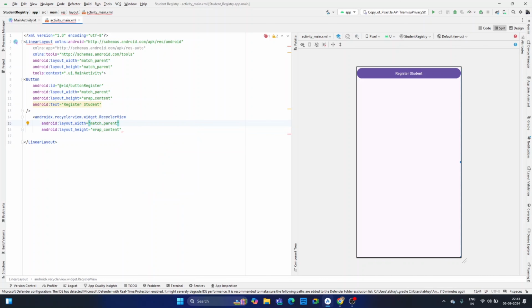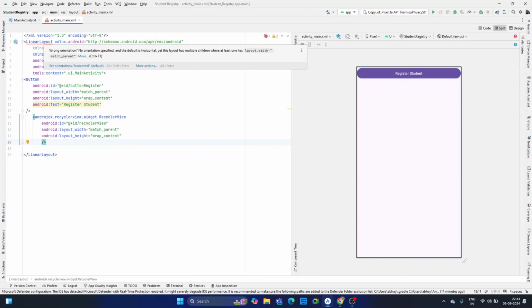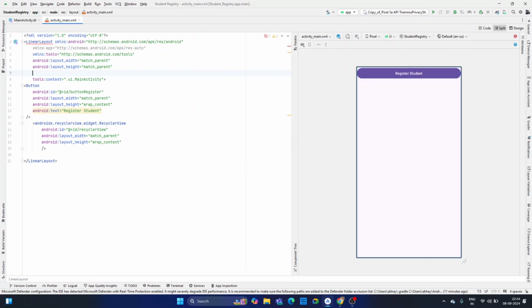Then we write the id, which is recycler view. In this recycler view we close this brace. Here we can see an error that it wants us to set the orientation, so let's set the orientation here, which is vertical.